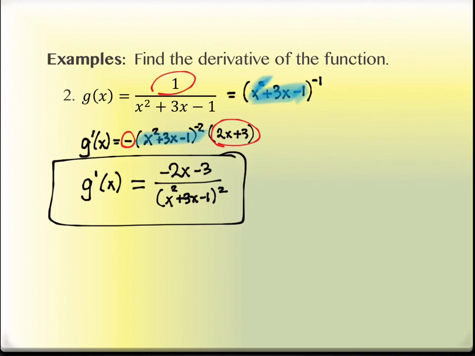Up here, what's the derivative of this? It's 0. So if you think about the quotient rule, there's two pieces with the subtraction sign in between, but one of them is going to be 0 because the derivative of the numerator is 0. The other piece is going to be the numerator, which is a 1, times the derivative of the denominator. Well, the derivative of the denominator was the 2x plus 3. So you're seeing that piece show up again.